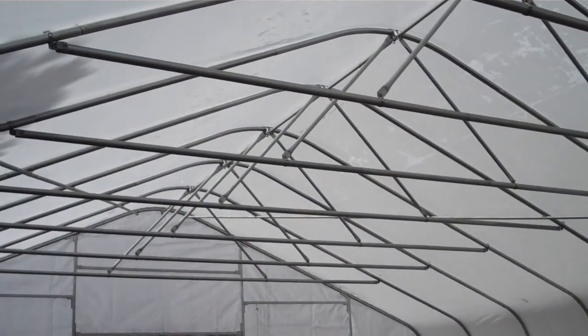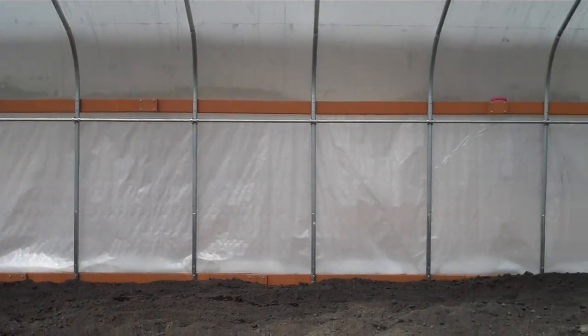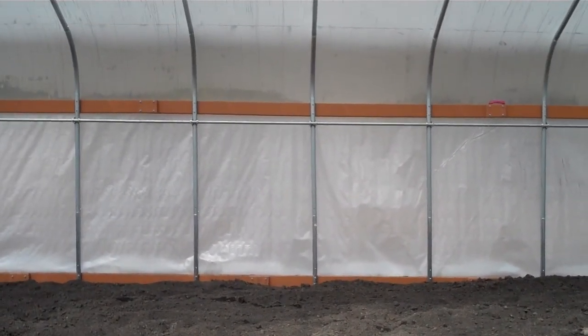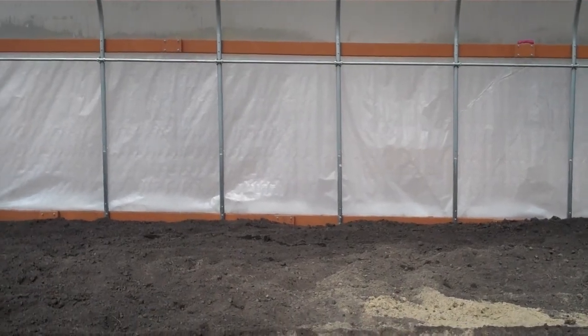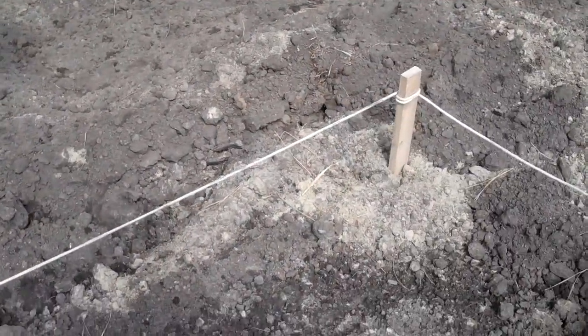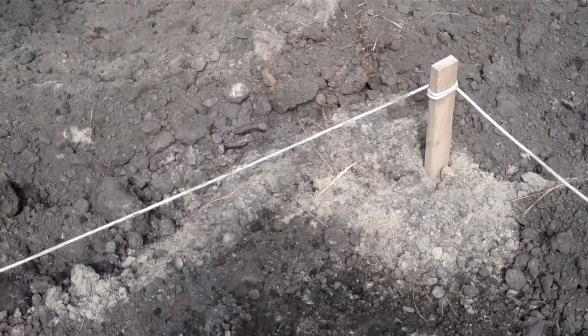It's really just a high tunnel — we call it a greenhouse but it's a high tunnel. It's the gothic style, with a point at the top that goes down and then straight down. It's got boards — not actual boards, but a plastic deck board like people use for decks and rails. It still gets to 15 below at night, so it's really cold here.